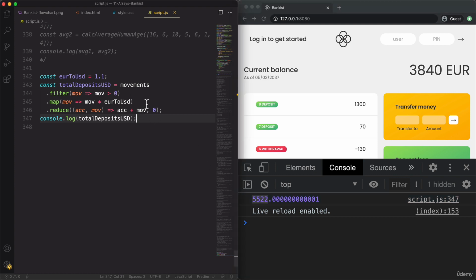And as I mentioned, we could of course change many other methods here as well, as long as they return new arrays. So filter returns a new array, so we could have added something else here, or the same goes for map. But reduce, for example, will return a value. So only this number in this case. And so of course here we could now not have chained a map or a filter after this. So we can only chain a method after another one if the first one returns an array.